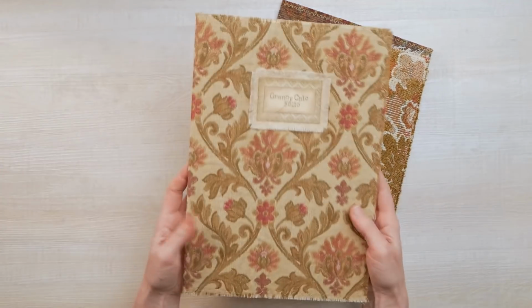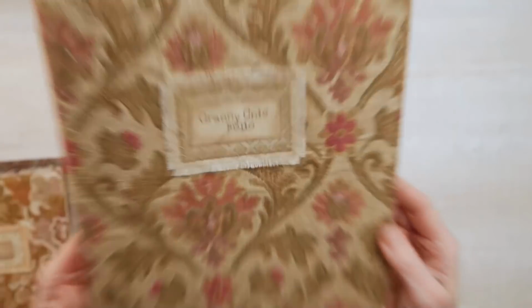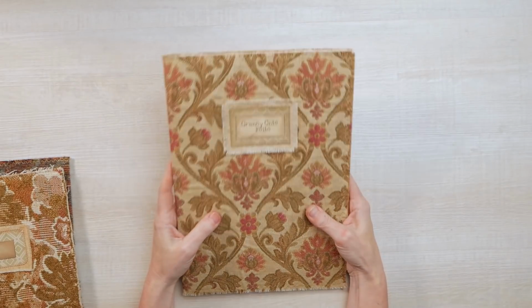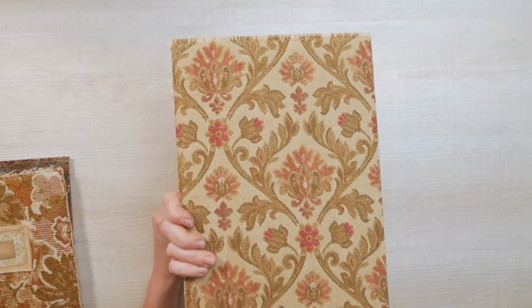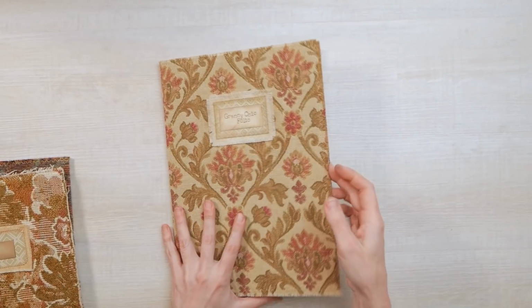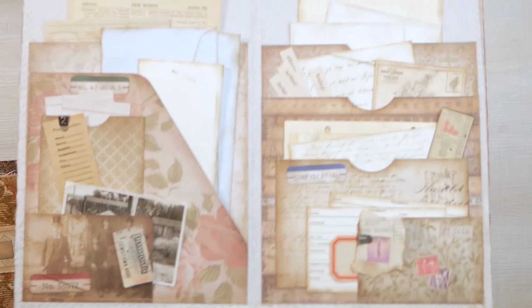The one we're going to be making today is this one, and it's called the Granny Chic Folio, and it's just made from some old upholstery fabric. So if you're going to be Granny Chic, think 1950s, 1960s couch fabric. That is your inspiration. And on this one, I ended up filling it with all kinds of goodies to look at, just to show you some of the possibilities that you could add into the pockets.